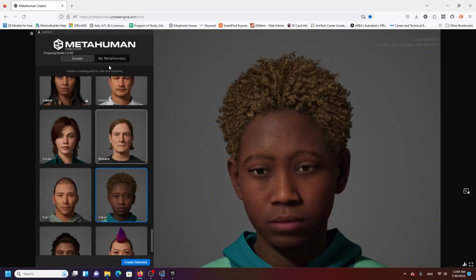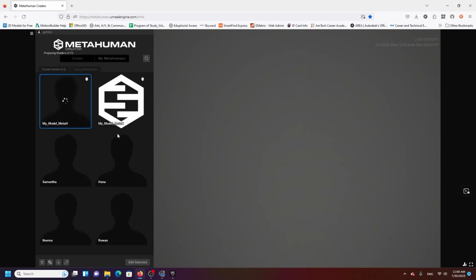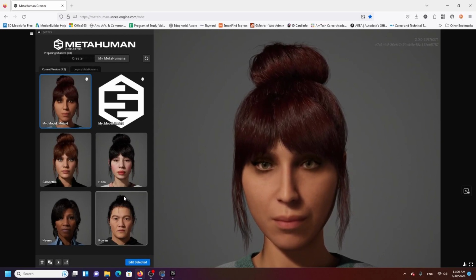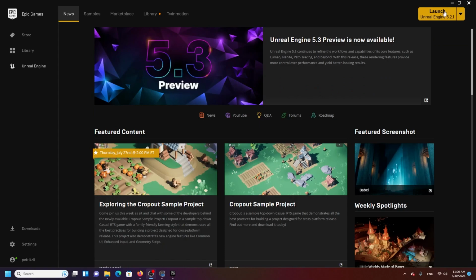But once you've got your metahumans created, go to your metahumans, select one, and you can edit it as well. I'm going to minimize this, get it out of the way.